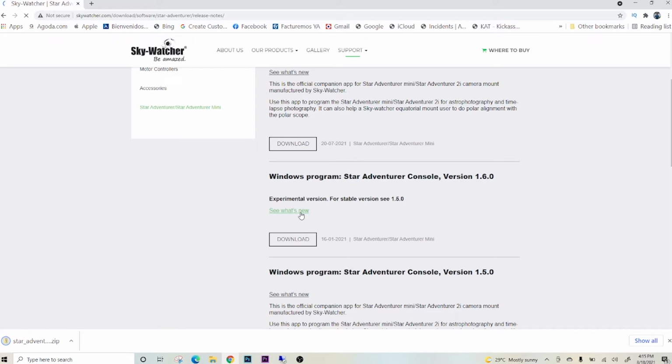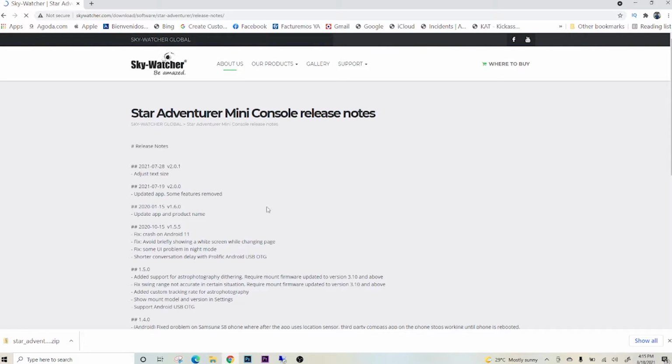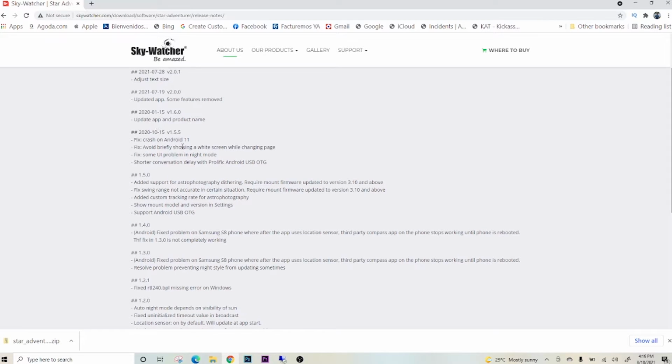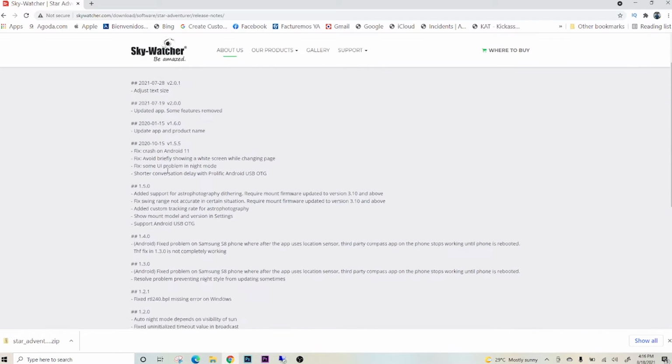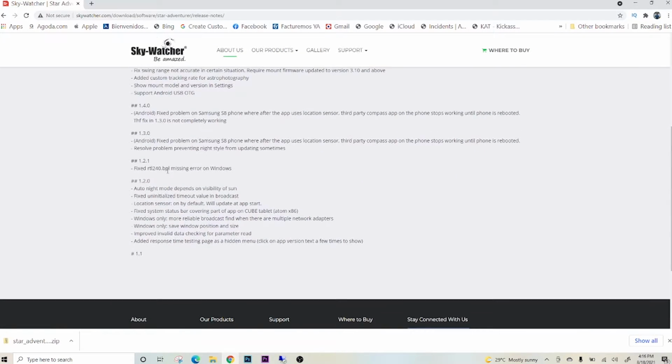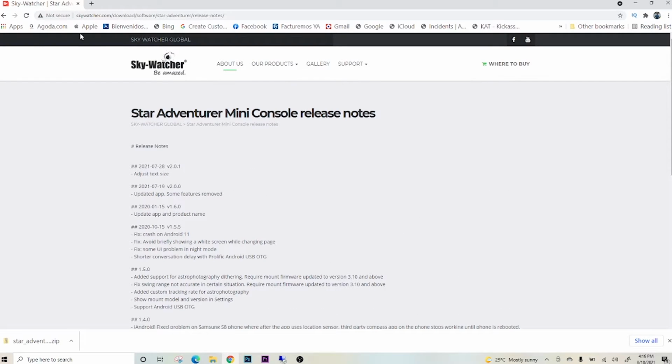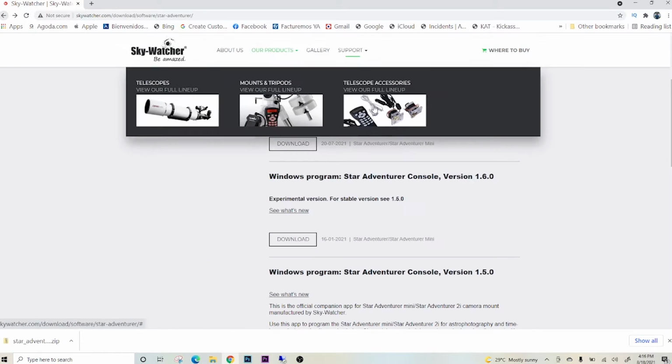As you can see, this is the experimental version that I'm using. There are a few additional bug fixes which have been done. As you can also see, the history of the changes that have been done in each version. If you want, you guys can go through it. If you want to use the latest stable version, you can do that too from the previous menu. So for now I'm going with this experimental version. It works fine for me. So let's go back and see what else we can download.